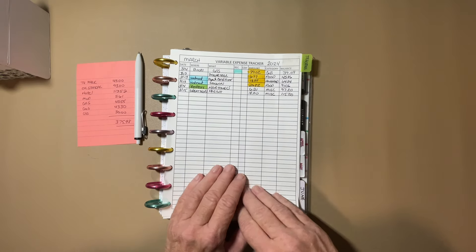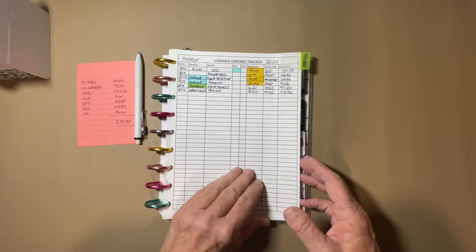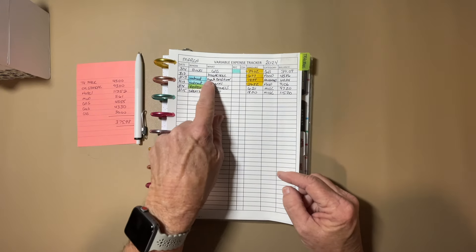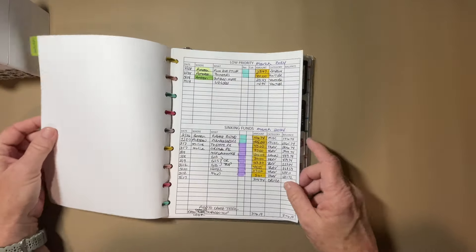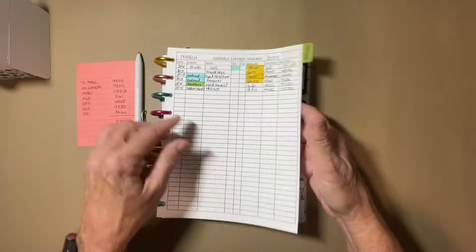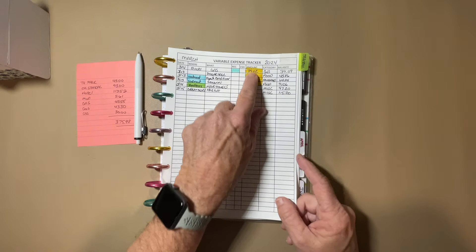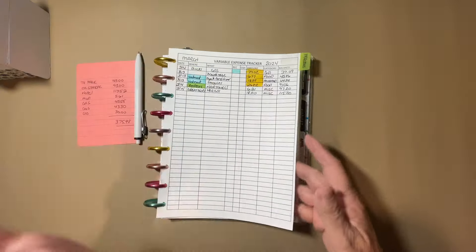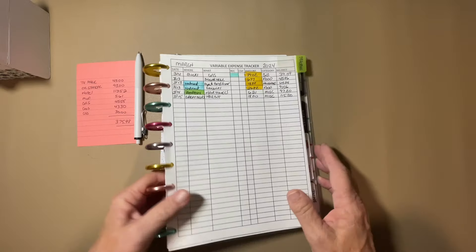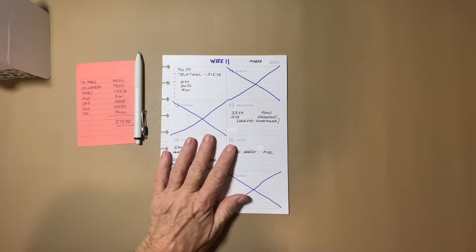I keep these for the entire month because at the end of the month I tally everything. For instance, this means there's more than one category on a receipt — this green here goes with this green over here, so I know those two things were on one receipt. This means money's been taken out of the envelopes, and this means it's been reconciled with my credit card. There's a lot going on, and it's just a little busy to share on the channel.